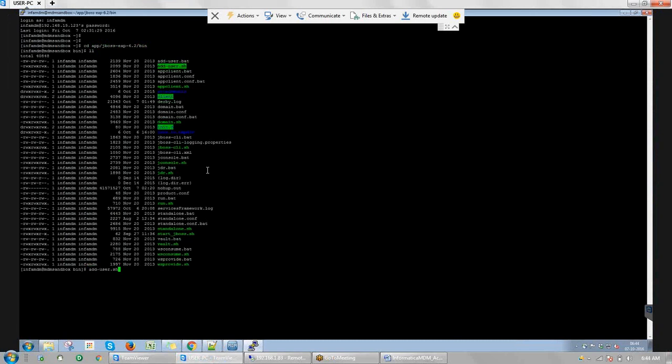So we need to create the users here in JBoss. You can just run add-user.sh; in the Windows version, you get add-user.bat. Once we enter it, it will ask us two options, basically management user and application user. Management user is basically an admin user for JBoss. We don't need a management user, we need application users to be created. So we'll select the second option. Then we have to specify the username and the password.